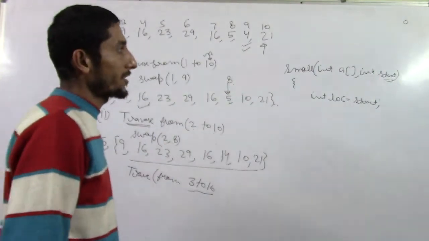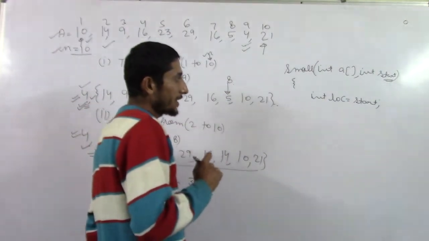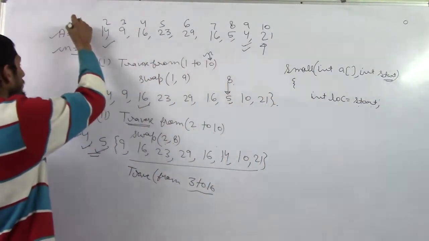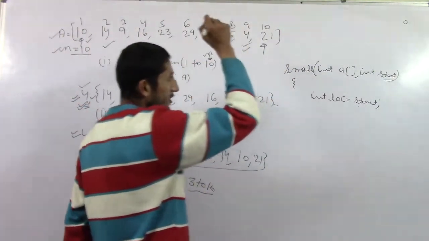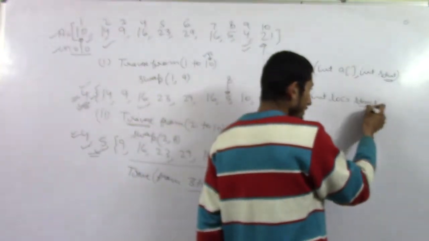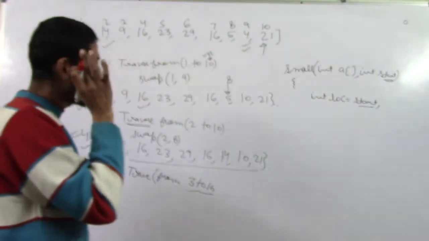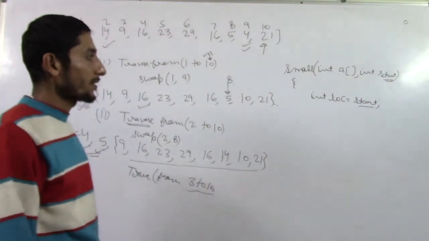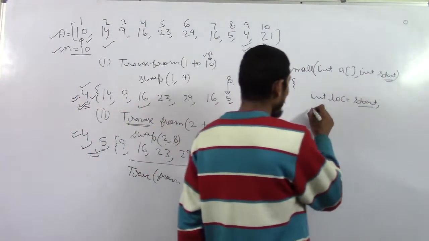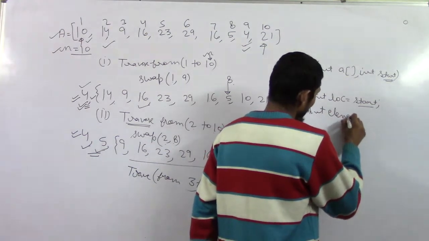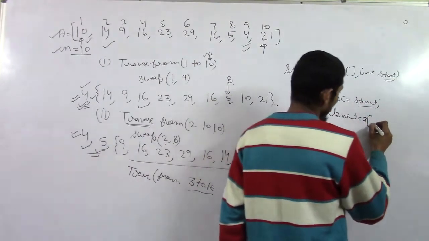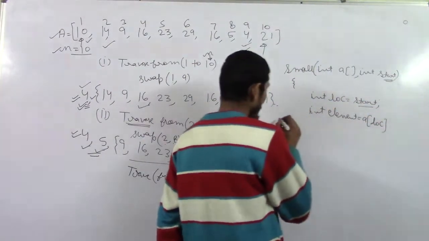Okay, so you can put the same logic, but in that case you had taken the value of L equal to 0, because every time you were starting with 0 as your area was from here to here. That is not the same in this case, because in this program you are starting with start. That's why you are assuming that the smallest element is situated at the start position. Okay, so let me take a value in element. Let's say the smallest element is A of LOC.